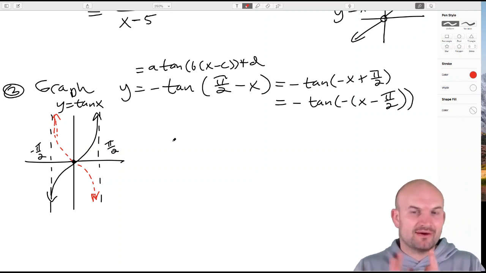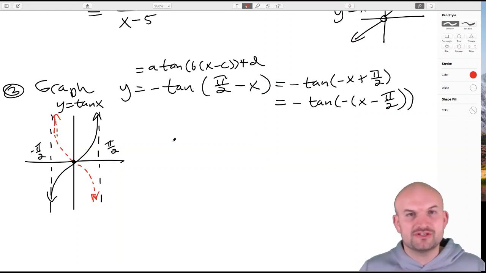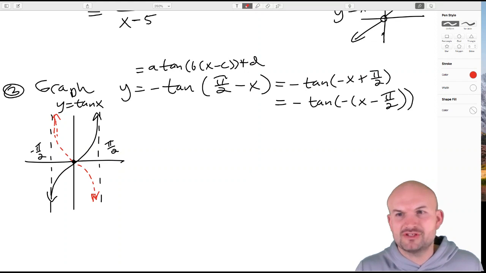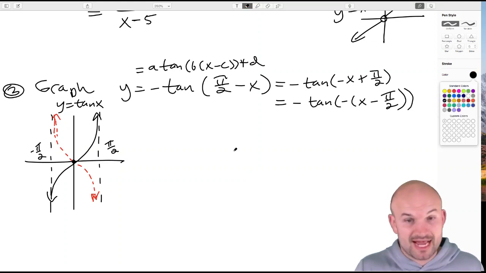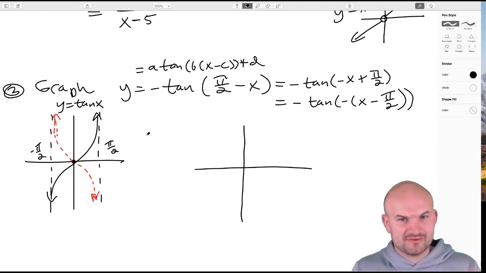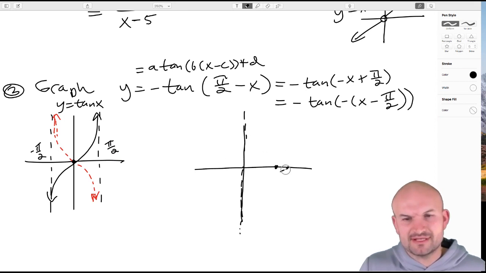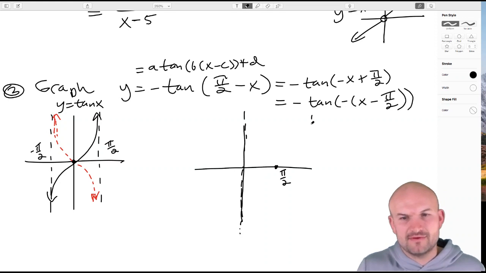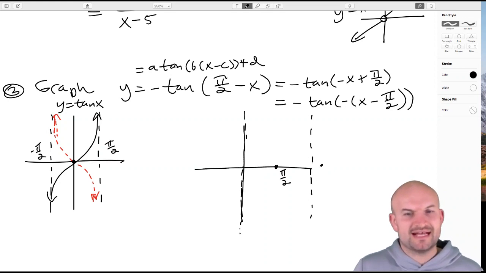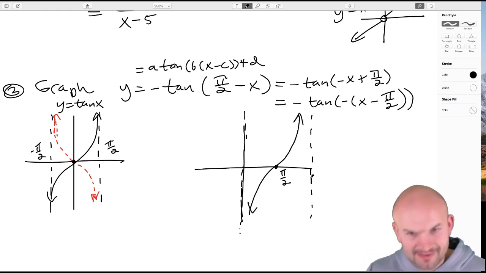So the only thing that's really happening now is that we also have this x minus pi halves. What that's doing is just shifting the graph pi halves to the right. So I'm going to take this graph and shift it pi halves to the right. My graph is now, instead of at 0, that negative pi halves with my asymptote, or my asymptote at pi, is now going to be shifted over at 0. I'm now going to have an intercept at pi halves, and if I add pi halves again, I'm going to have a new asymptote. And then the graph is going to take the same shape. Looks really bad like that, but that's okay.